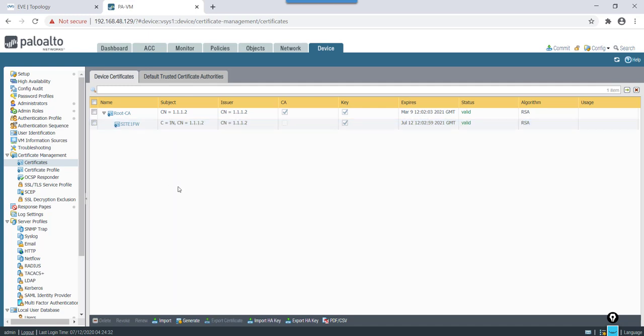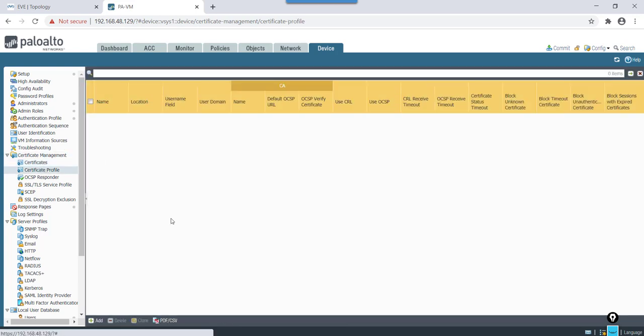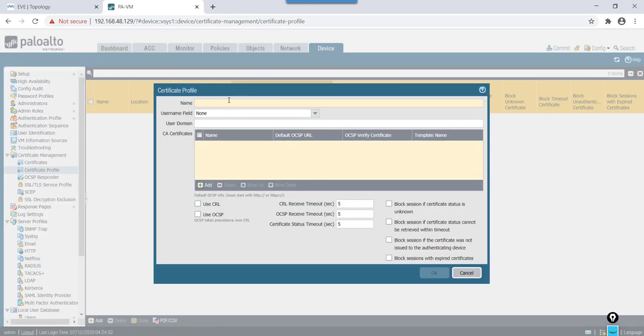portal and gateway. To do that, we need to create one certificate profile. The certificate profile is nothing but a profile that we create in which we add all our root CAs. So in this case, let's create one profile, and here we'll name it TLS profile 1.